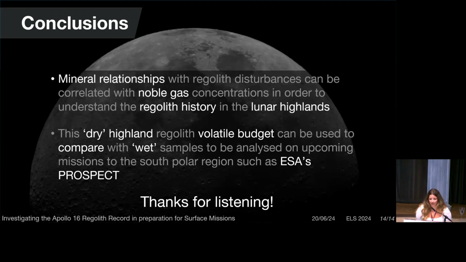But hopefully, so we've only been able to get argon, krypton, and xenon abundances, but hopefully, it's to do with an issue we've been having with our noble gas mass spectrometer, but hopefully it will get fixed soon, so then we can get some neon and helium. And then I'm also going to look at getting noble gas data from two of the other cores, so that we have a range of samples to compare with Prospect.